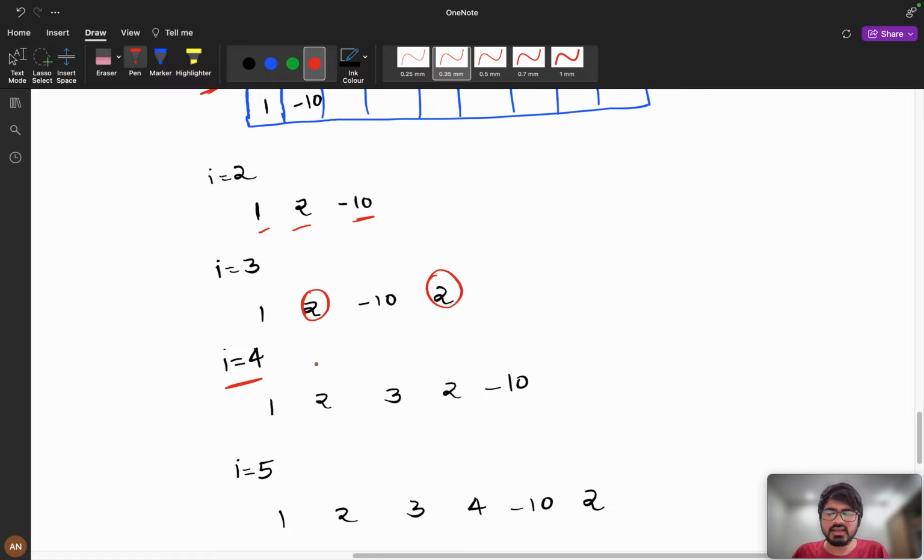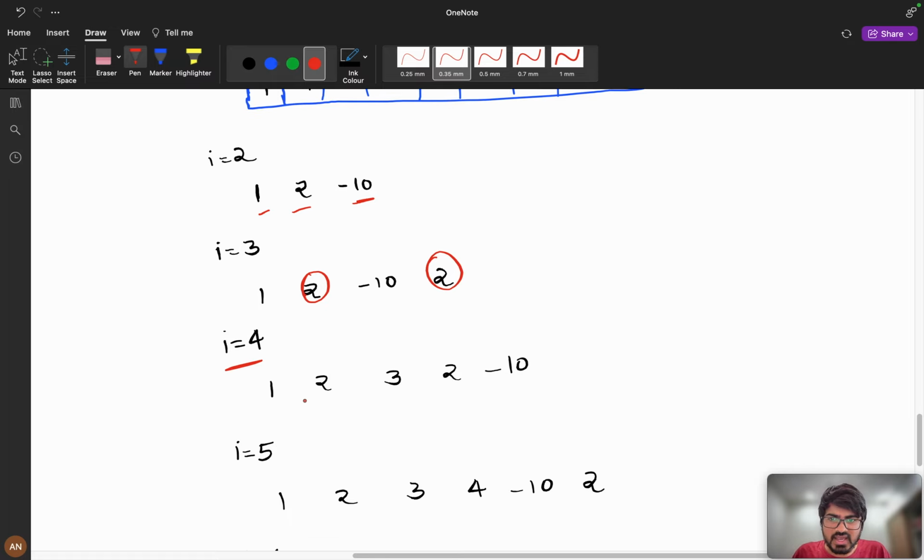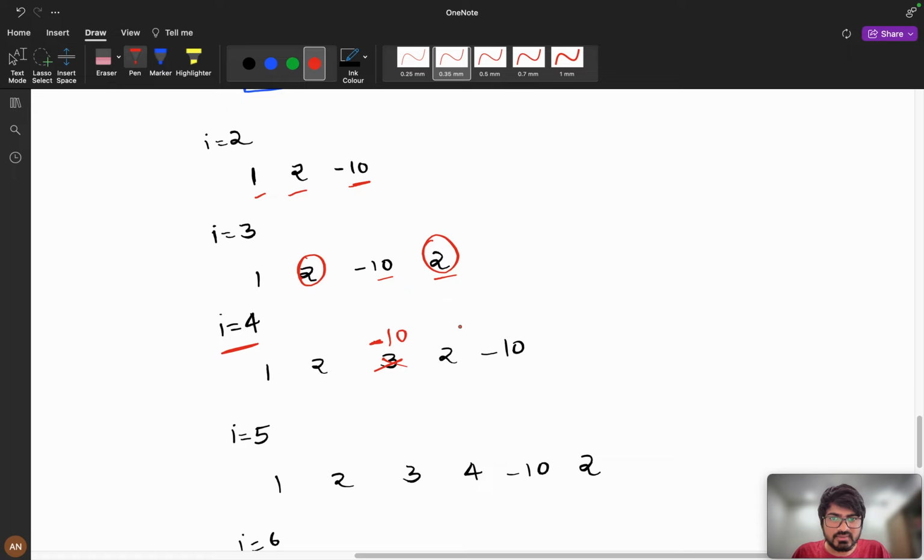Some mess has happened. When i is equal to 4, we will be having 1, 2, minus 10, 2, and this will be minus 10 only here. My 3 will be coming here, my 2 will be going here. Sorry for that.